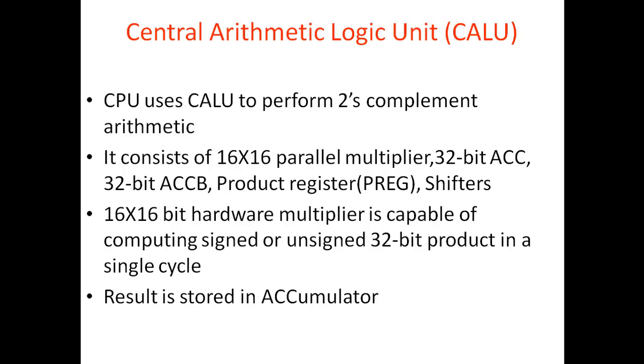Central arithmetic logic unit, CALU, performs 2's complement arithmetic. It consists of a 16 cross 16 parallel multiplier, 32-bit accumulator, 32-bit accumulator B, registers for storing the quotients and remainders, product registers, and shifters. The 16 cross 16-bit hardware multiplier is capable of computing a signed or unsigned 32-bit product in a single cycle. The result is stored in the accumulator.